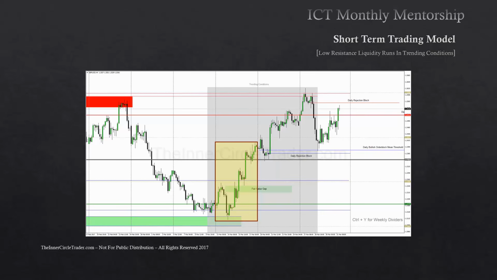The market has an initial move lower in the beginning of the week, makes the low of the week, and then it explodes on the upside. It gives a few, not many, a few high probability entry points. If you miss the very low point, it's not a problem. Look at the 4-hour chart with all of the monthly, weekly, daily PD arrays. Now, obviously on the 4-hour, to keep this chart clean, I didn't add the 4-hour PD arrays. You can add them and you'll have more detail on this chart and more insights to trade off of. But to keep things germane and only on the higher time frame, we're just using the PD arrays from the monthly, weekly, and daily levels.